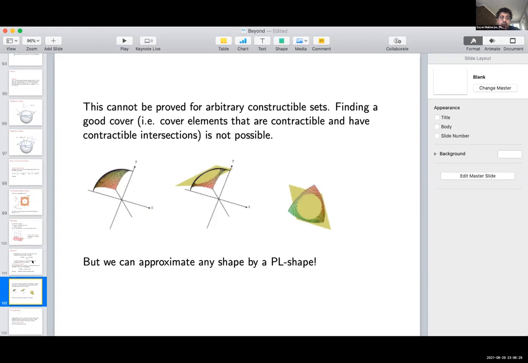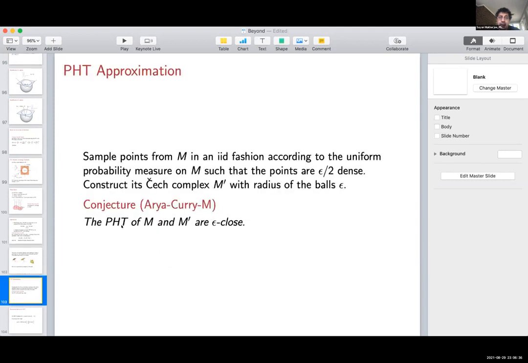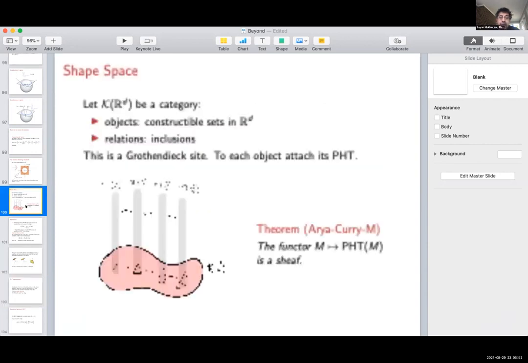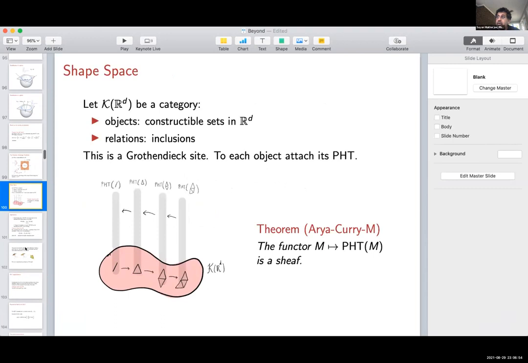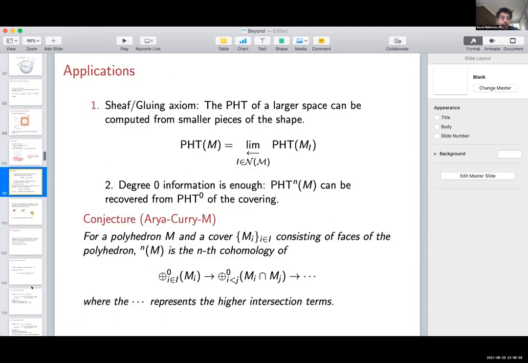But then you can basically approximate any nice shape by a PL shape. And again, we're finishing up this theorem, but this is actually a straight up application of the work done by Niyogi, Smale, and Weinberger, right? So that's an idea. And again, in the sheaf theoretic construction, there is an open set perspective of these shapes.